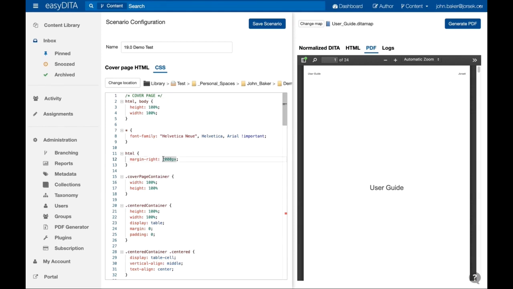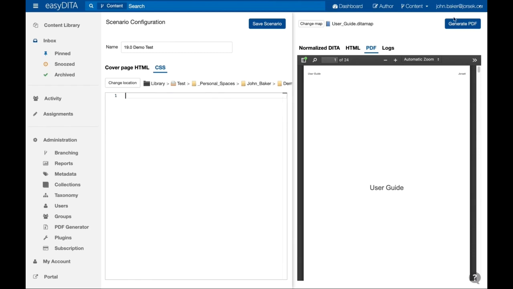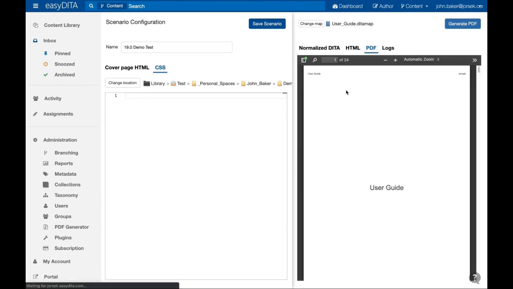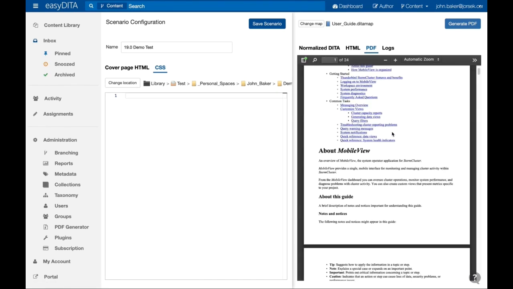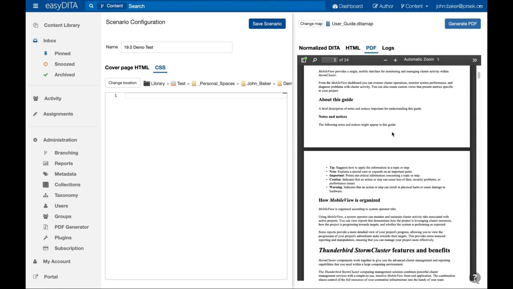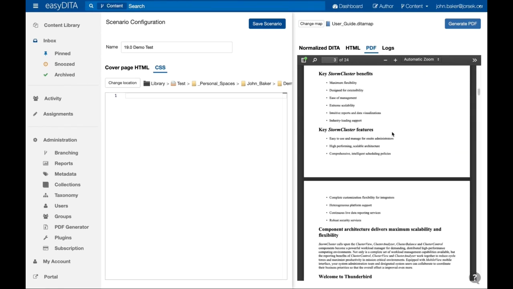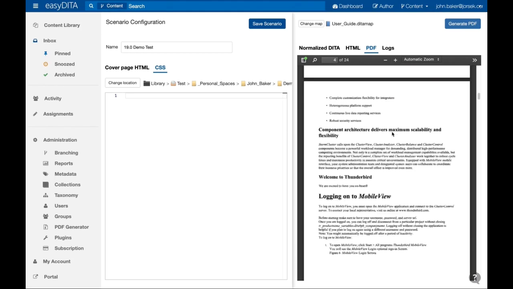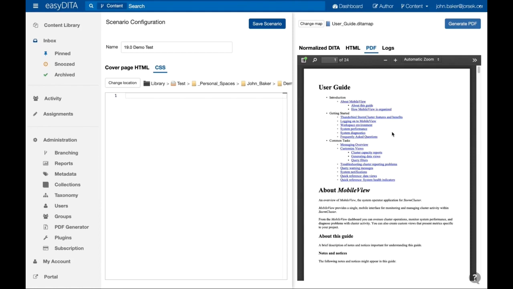So real quick, just to show what kind of changes are being made in this CSS, I'm going to copy this and then delete it, and then generate this PDF again. And we'll see here, so now this is stripped down. There's no styling applied to this. You still have images in here, but other than that, it's just very basic. I think it's Times New Roman text with just basic link, italicizing, size differences.